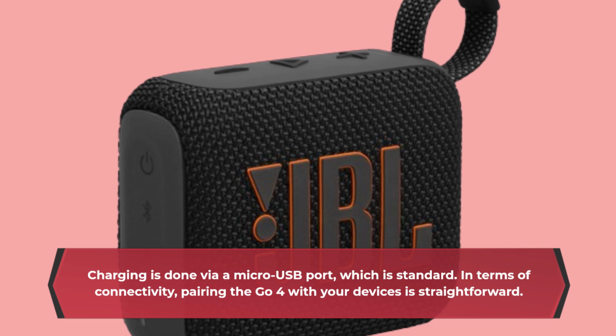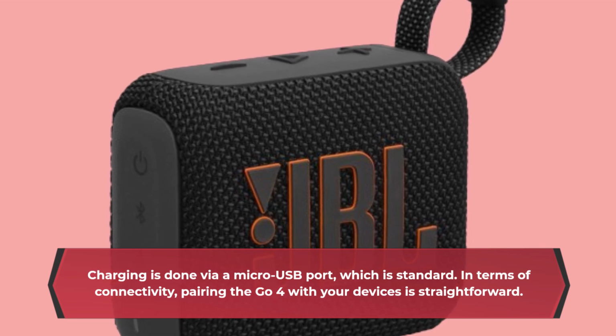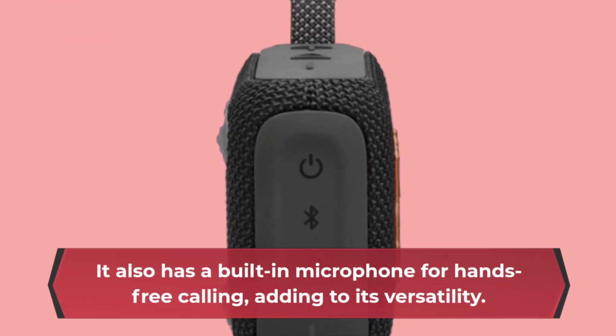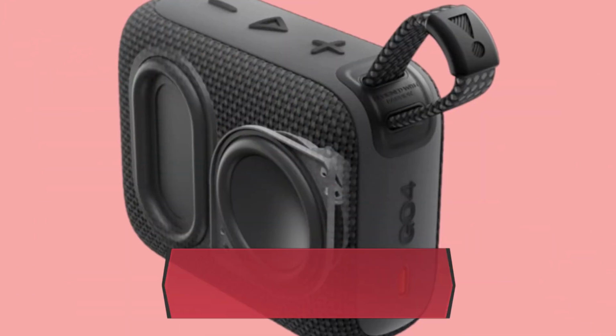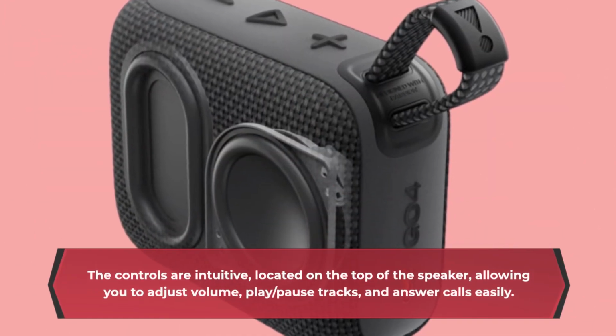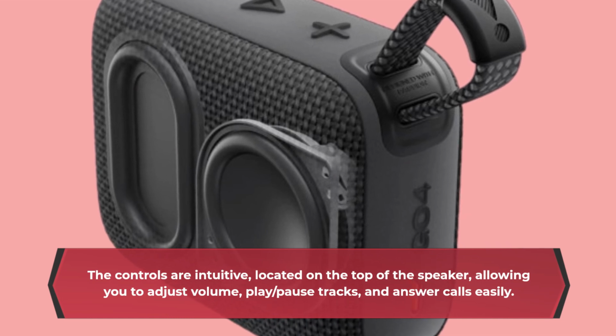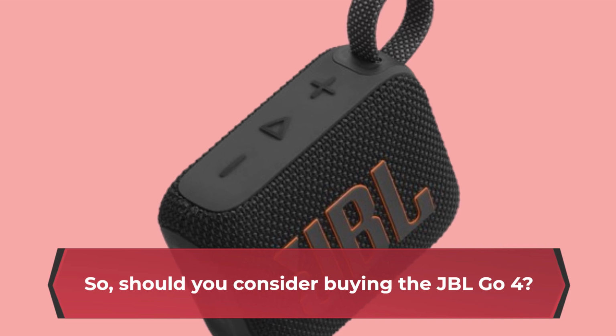In terms of connectivity, pairing the Go 4 with your devices is straightforward. It also has a built-in microphone for hands-free calling, adding to its versatility. The controls are intuitive, located on the top of the speaker, allowing you to adjust volume, play, pause tracks, and answer calls easily. So, should you consider buying the JBL Go 4?